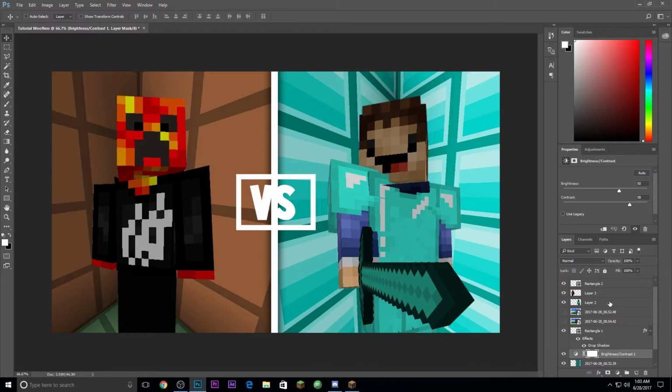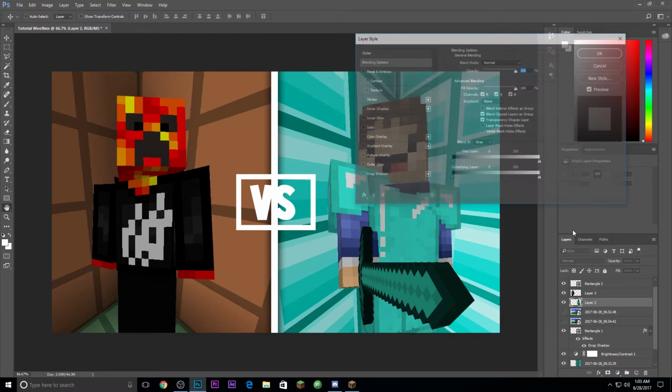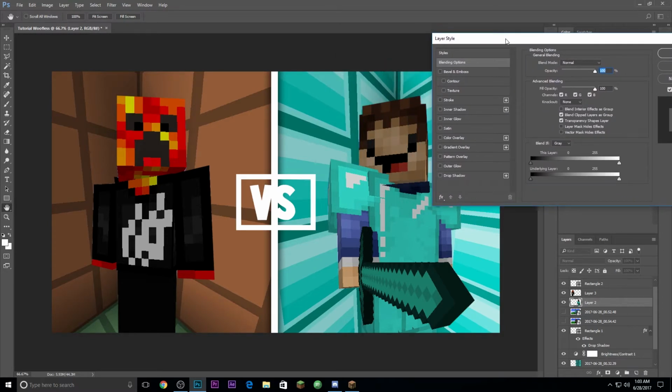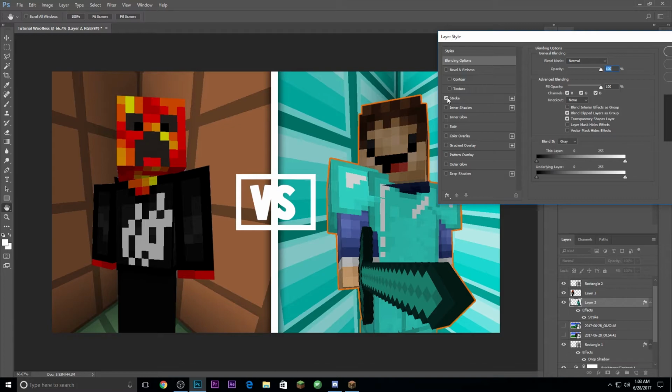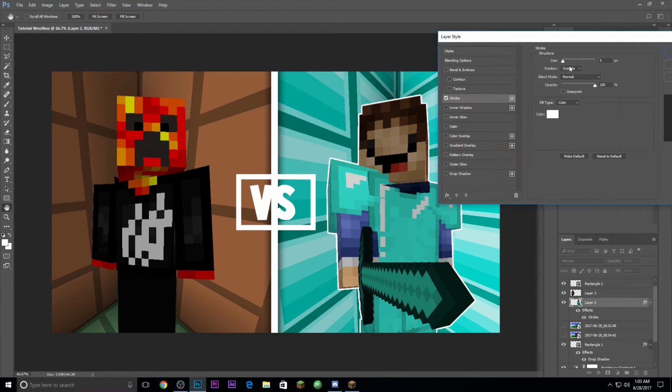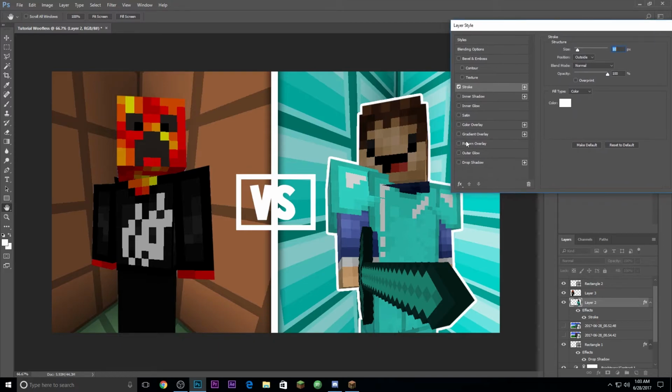Now we're going to start adding the finishing touches on the actual characters. I'm going to put more emphasis on Woofless because he is the pro here with all the diamonds and stuff. So we're going to double click his layer, and we are going to first of all add a nice stroke. We're going to make this stroke white first of all, and you can just readjust the size, whatever you like. I think, all right, so change it to 10. 10 seems to be the hot spot for all of the stroke sizes for anything, regardless of what it is.